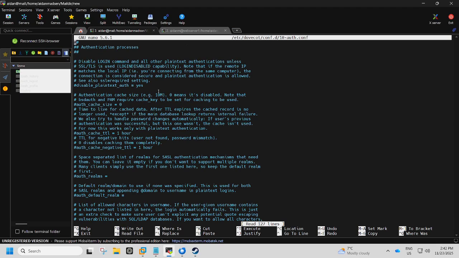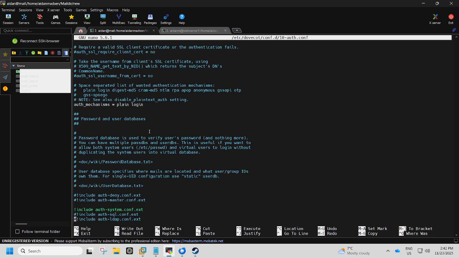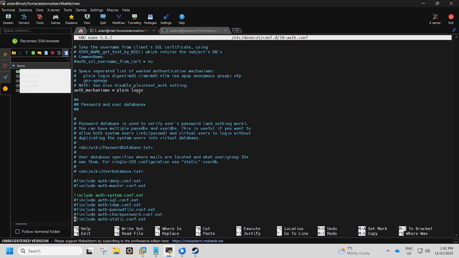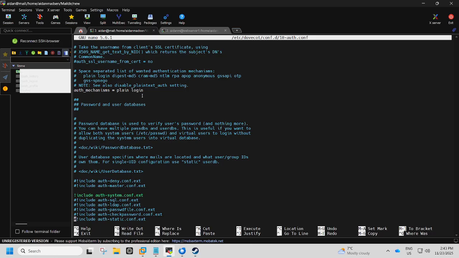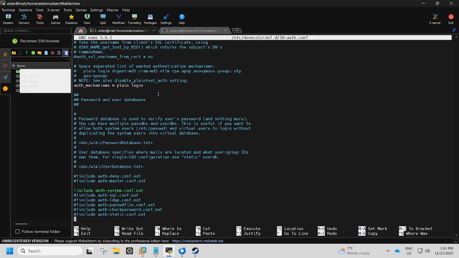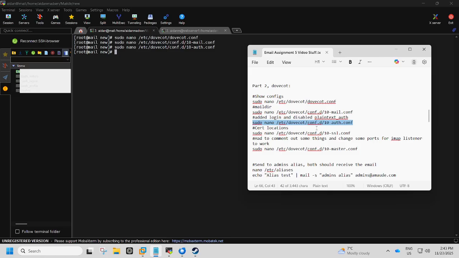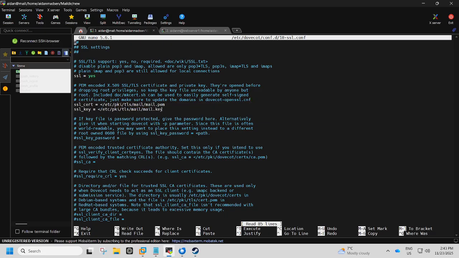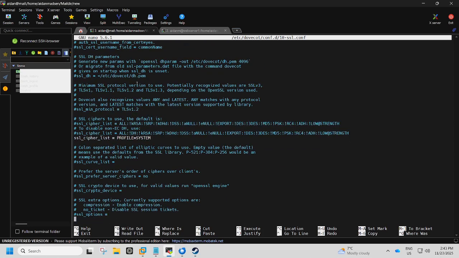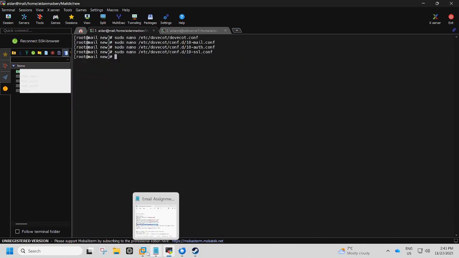The authentication, I believe, all the way down here, I had to add login, so it was not just plain, because it wouldn't actually let me. It was an issue trying to get into Roundcube. So I added that. The certificates, which are self-signed, which will give errors later, I just set the TLS into a mail folder that just has the mail key and the mail PEM and SSL being on. I don't think I changed that cipher line.